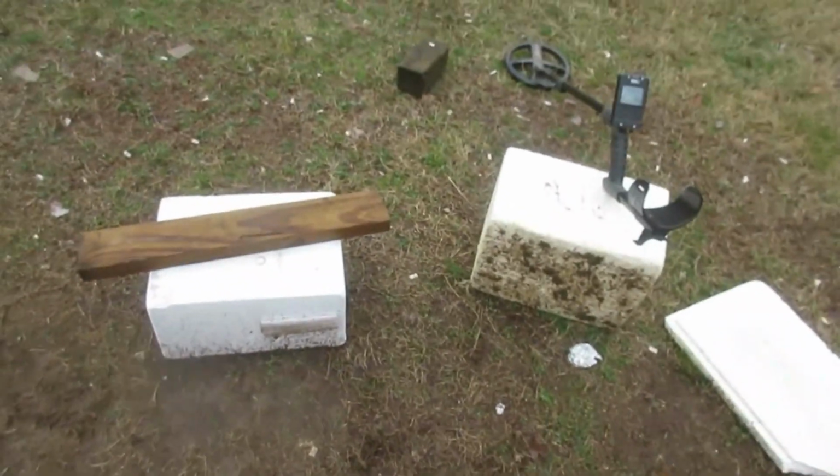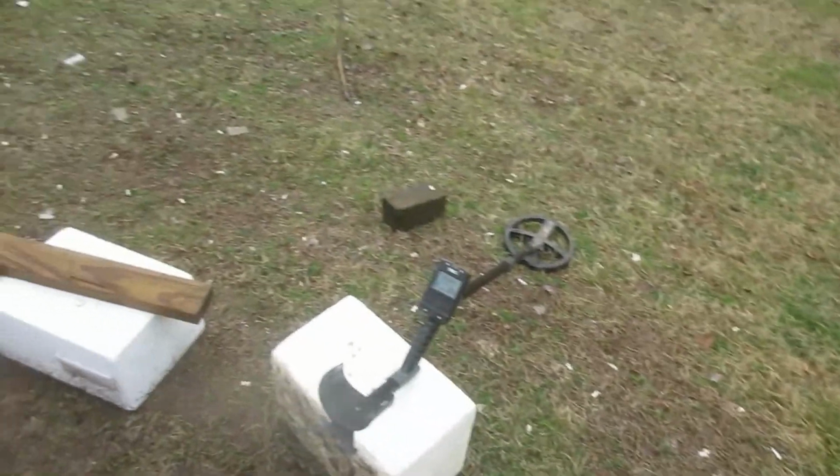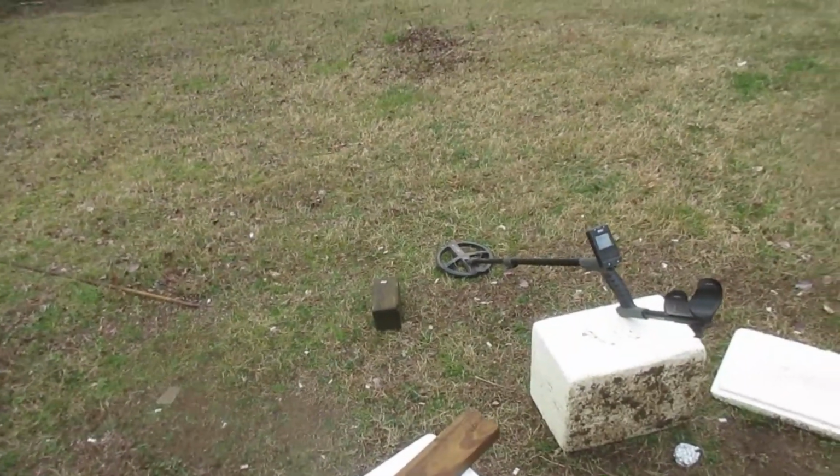Alright, boys, it's the 23rd day of February, Friday, about 9:06 a.m. We got the old Deus 2 out here, version 200 with a 9-inch coil. Now the 11-inch coil, you'll see a lot of this performance behavior using it as well.